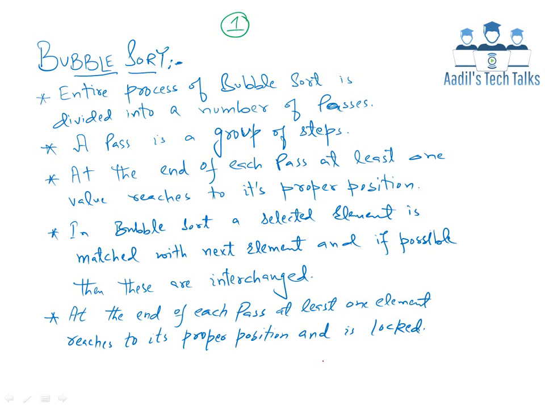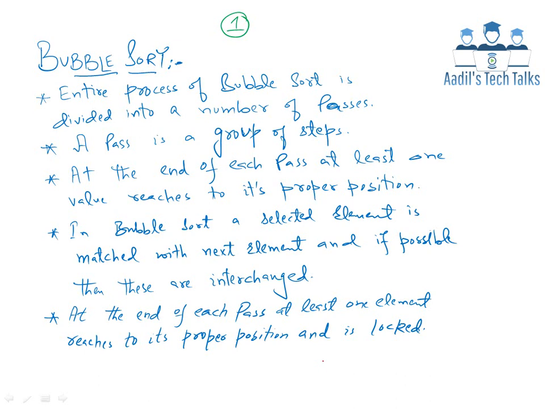The entire lecture on bubble sort is divided into three videos. In the first video we will go through the theory of bubble sort, followed by an example. In the second video we will try to understand the algorithm for bubble sort and execute it. In the third video we will solve a few numericals on bubble sort. So we start the first video.